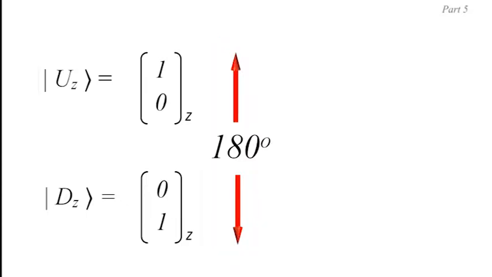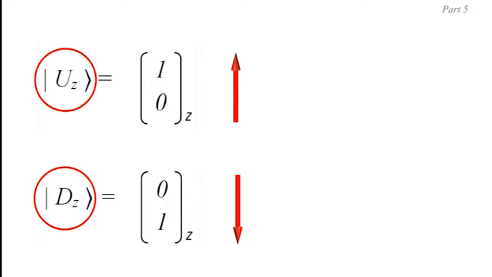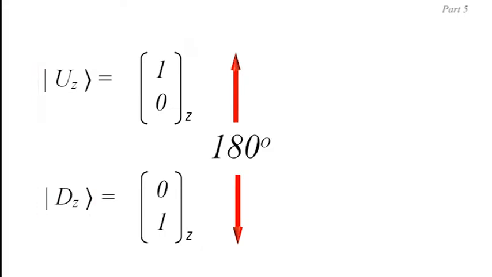They are anti-parallel. This can take some getting used to, thinking of these two states of the spin of an electron as being orthogonal as states in Hilbert space, and yet being 180 degrees different in real space. But they are. Try to remember that when I say something like this is orthogonal to that, and your initial reaction is to say, what? You need to remember it's the two state vectors in Hilbert space which represent these two spins which are orthogonal. Very important and easy to slip up when you first encounter the quantum mechanics of spin.